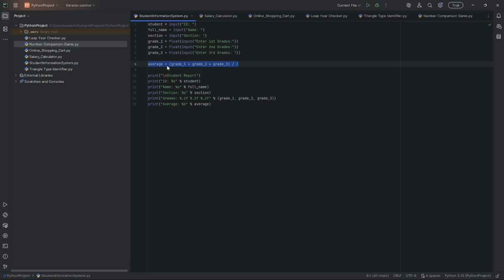So here average is equal to grade 1 plus grade 2 plus grade 3, you add these and you divide it by 3.